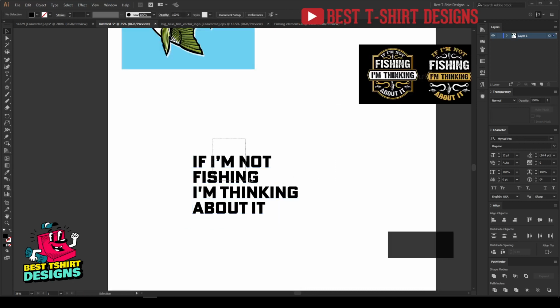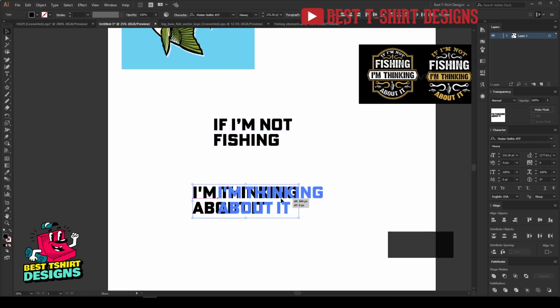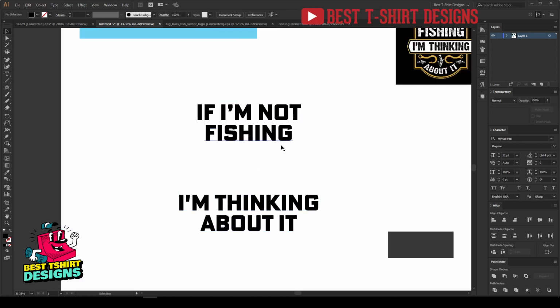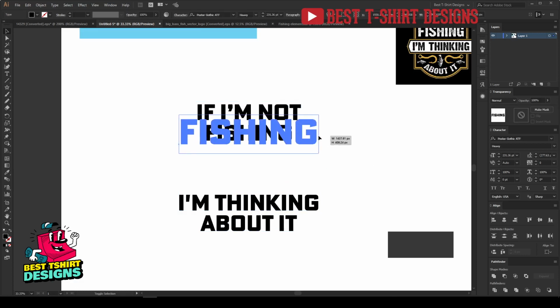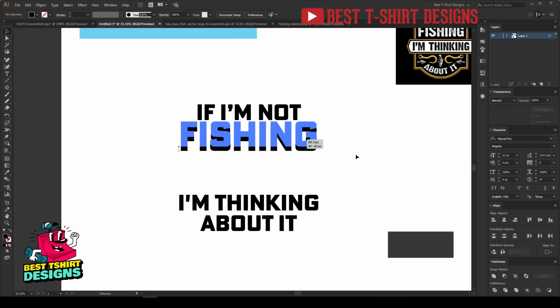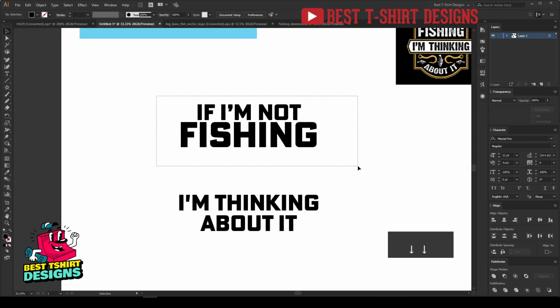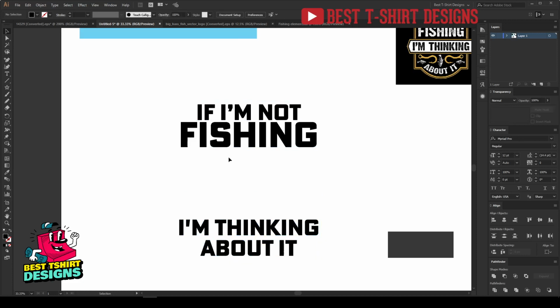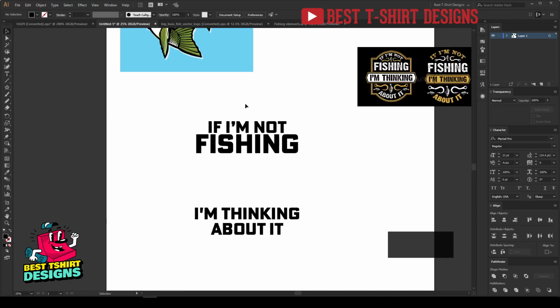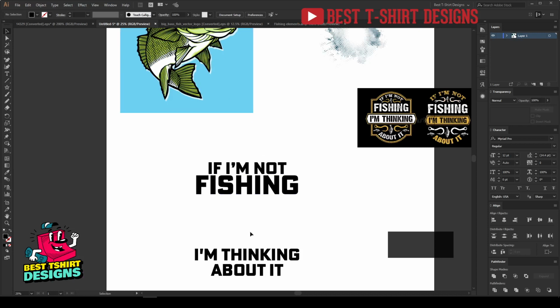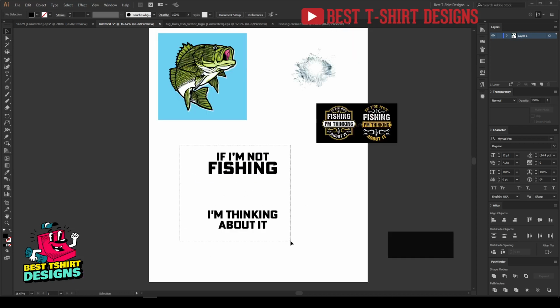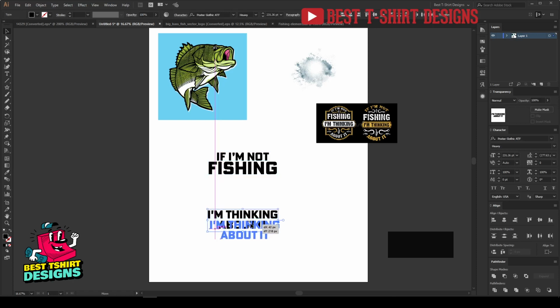But first of all, I need to make the design position, like making the draft here. So the first step is thinking about the text. Here, fishing is my main focus text. This design is all about this text, so I'm going to make it bigger. That means I will be giving it the most focus here, and then these two I'm going to keep in the bottom. Then there will be a graphics part, and I can add this kind of graphics inside this area. So this is how I start the design process, by finalizing the position of the text. This is how it is going to be. I will work with this later.